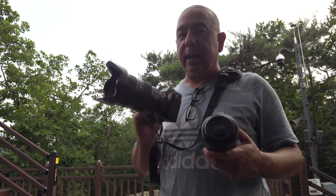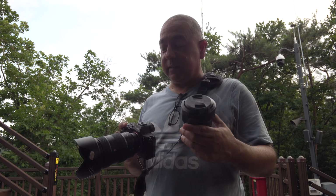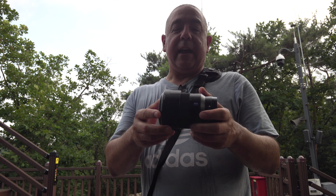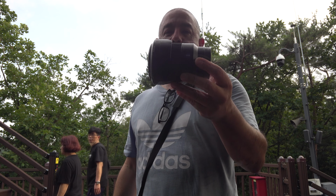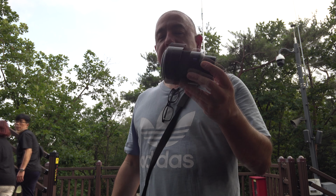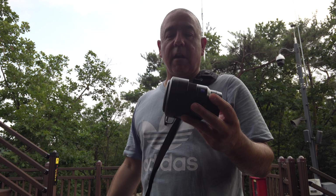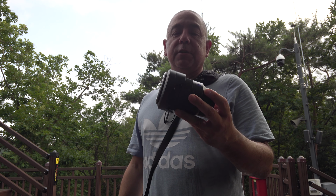But I got to tell you, there's pros and cons with both of these lenses. The pros of the Zeiss is, of course, the size and the weight. It is a nice, small, compact, lightweight lens. It's got a versatile zoom range. Any 24-70 is good for general photography. And the aperture stops down to f4, which is great for everything except what?